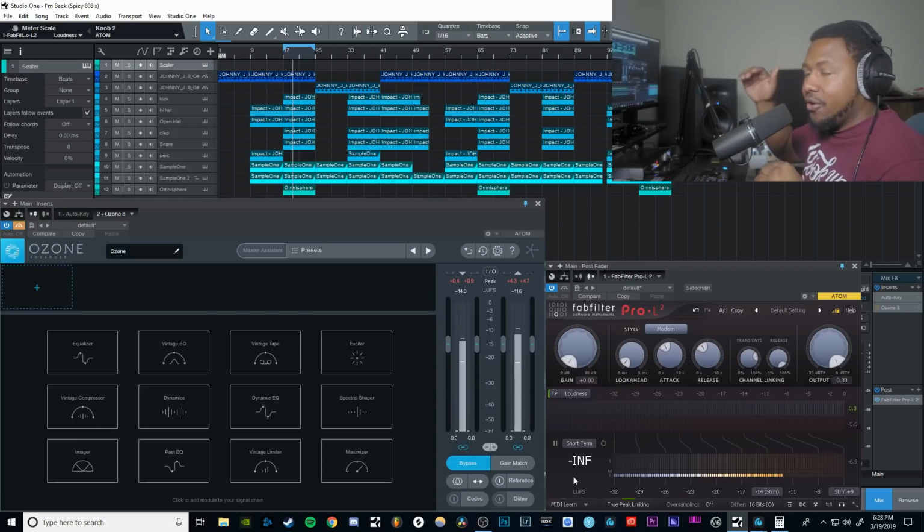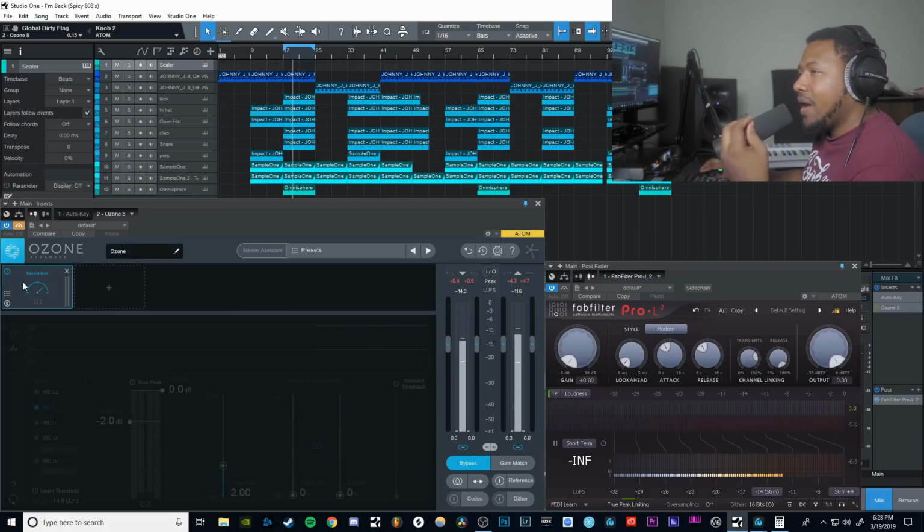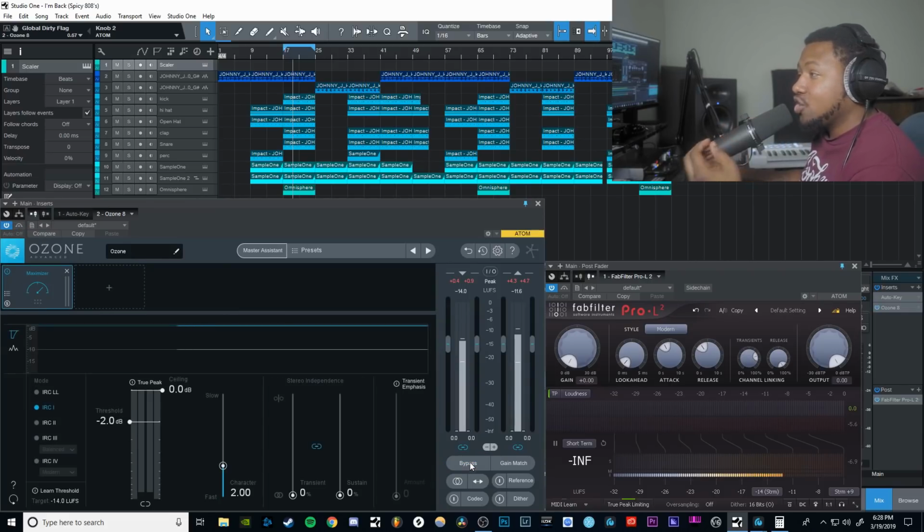So just try to aim a little louder when you're doing this, but don't distort. First off, I like to put a limiter on my track, and I like to see how loud I can actually make my master before it starts to distort. So I'm just gonna leave the ceiling at 0. I should put it at negative 0.3, and I'm gonna see how loud I can push this to where I get negative 9 LUFS. So let's do that.